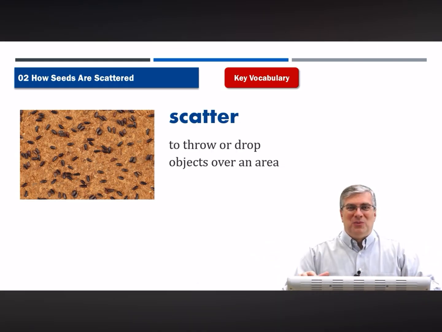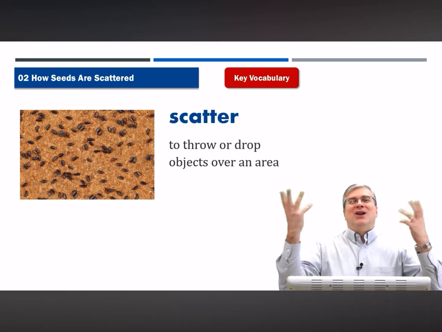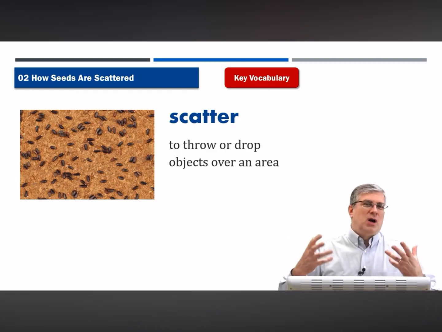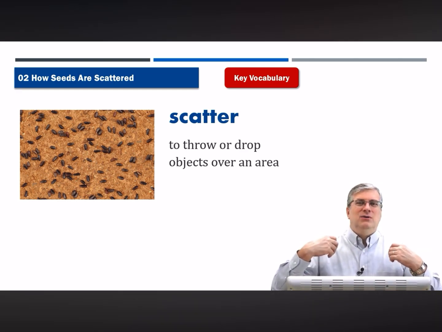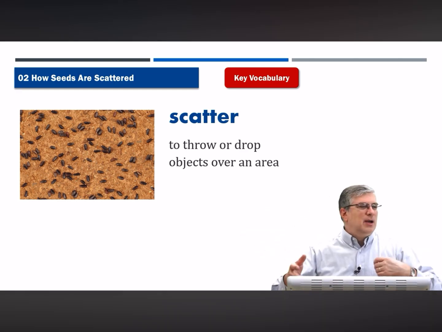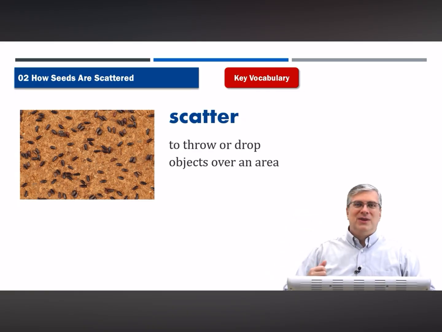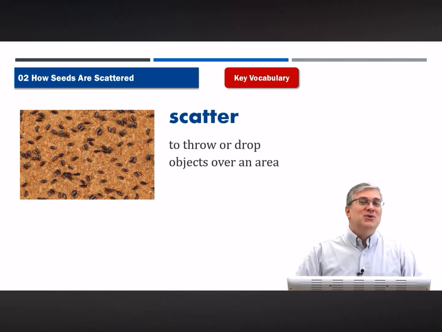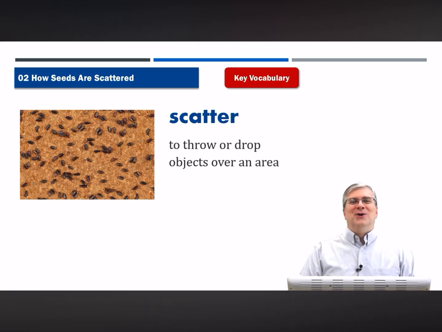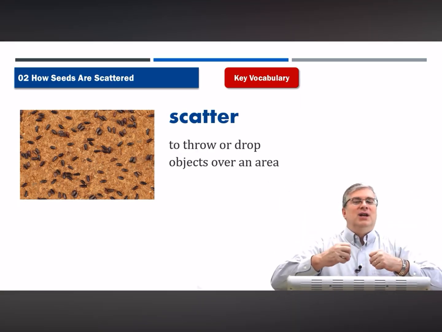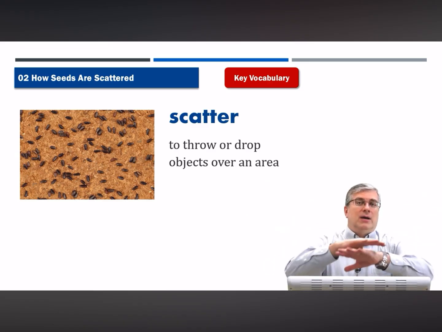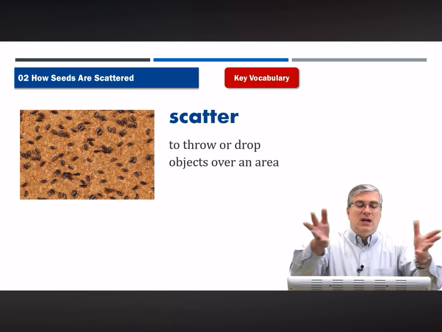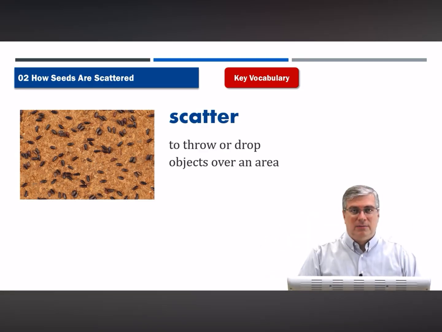Think about your room, right? If you come home and you take off your clothes, you change from your school clothes to your comfortable home clothes. And how do you do it? You just throw your shirt over there, maybe your pants over there, your belt over there. You scatter your clothes all over the room, okay? Hopefully don't do that. Mom doesn't like it, right? But to scatter is to throw objects or things in a wide area. Not very neatly. Like the picture shows, we see seeds are just tossed on the ground randomly.